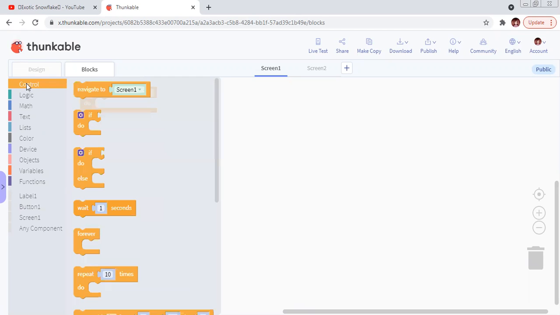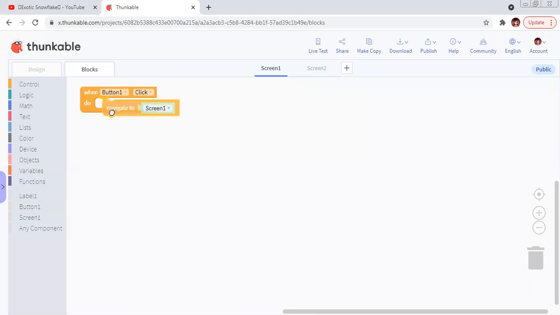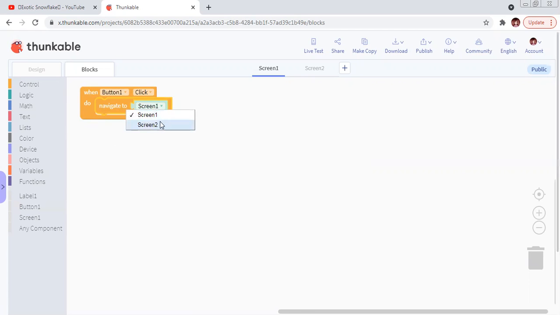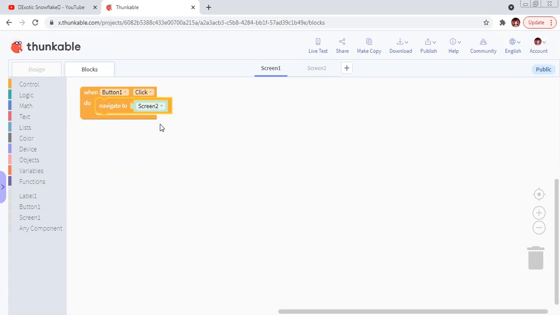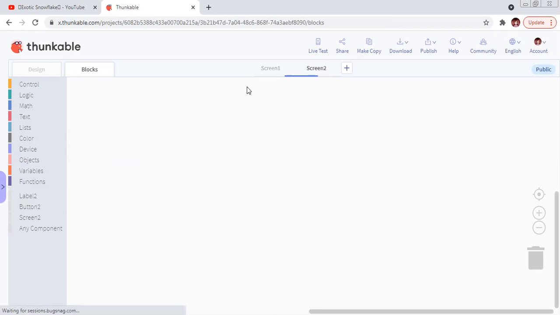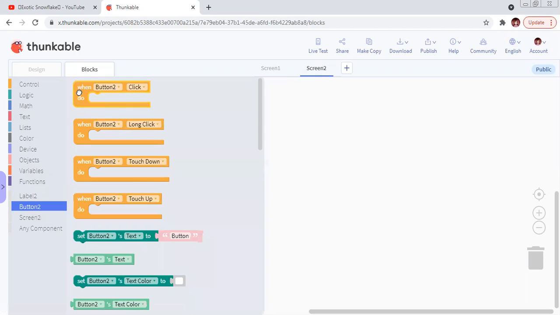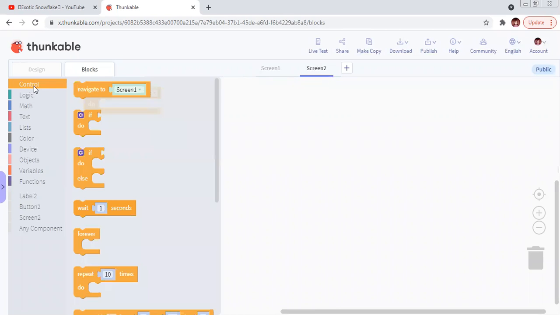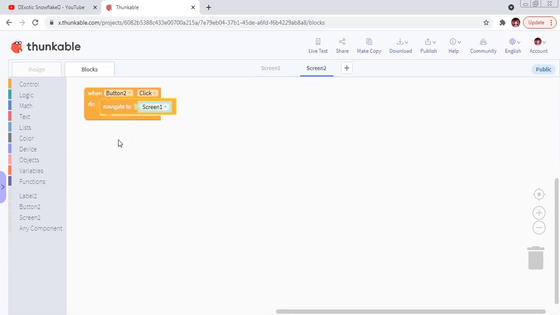So we'll go to control, we'll drag this navigate to screen, we'll put it over here, and then I change this to screen 2. And then same thing we are going to do with screen 2. So when button 2 is clicked, then it should navigate back to screen 1.